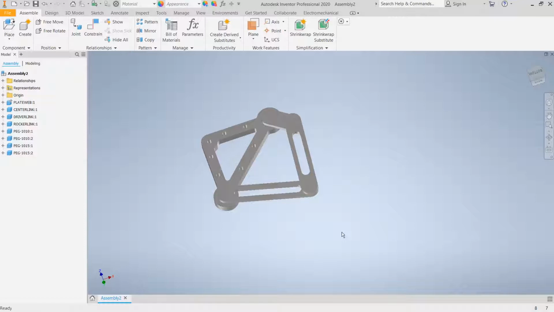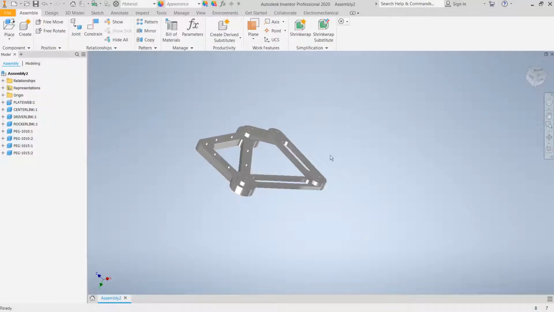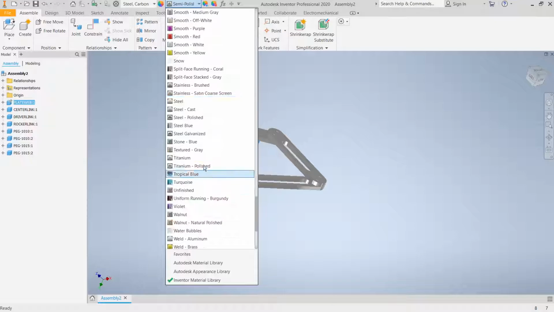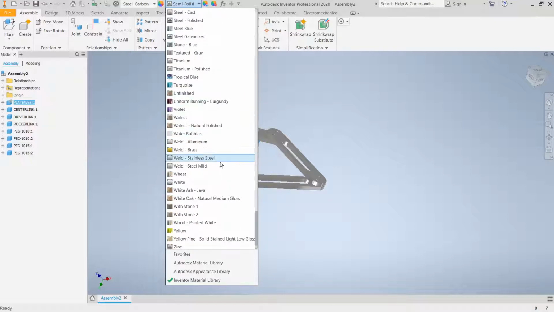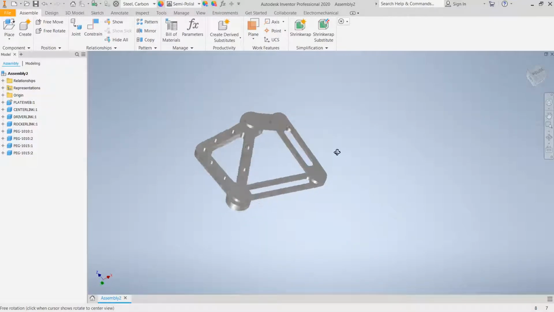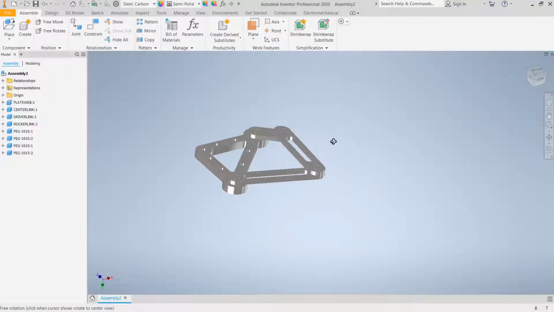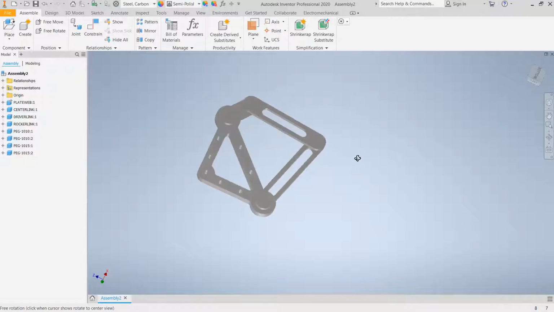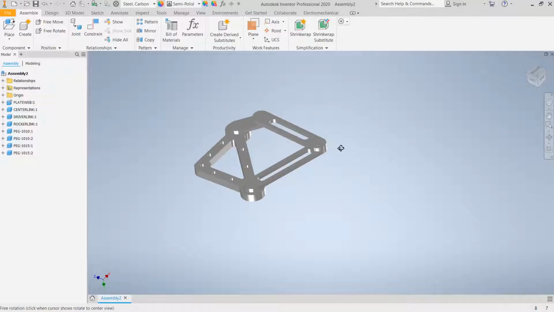Right? And then also the appearance if you want. Depends on what you want, like simple, galvanized, depending on the problem. So we have our assembly now. The next step would be to present it on working drawings. So your views, your dimensions and everything.